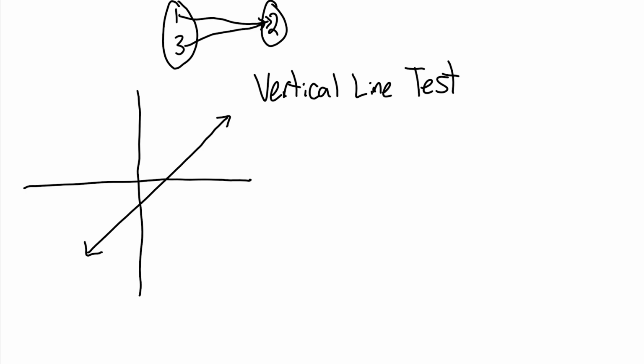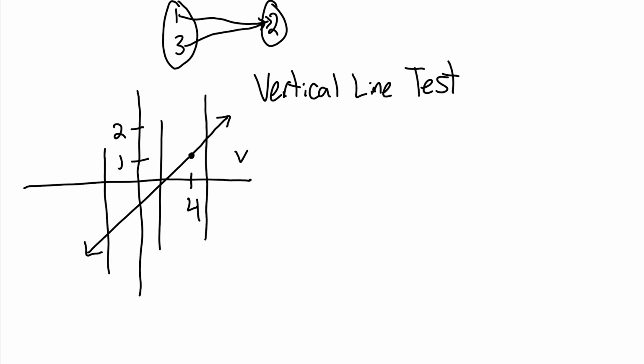So if there was a value here and here, for example, and let's say this is like x equals 4 or something like that, and this is 1 and this is 2, then this means that the points (4, 1) and (4, 2) are both in the set of ordered pairs, so this excludes it from being a function. So if we draw a vertical line and we hit more than 1 point, then we know that it's not a function. So here we can draw a vertical line anywhere we want, and it's only going to pass through 1 point. So this is how we know it is a function.